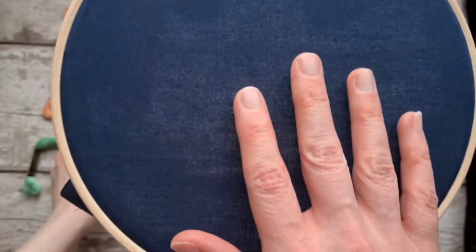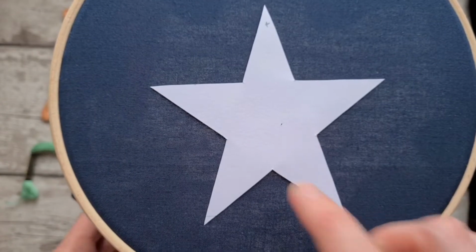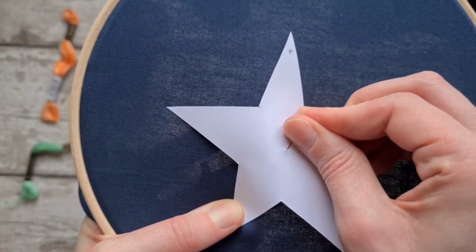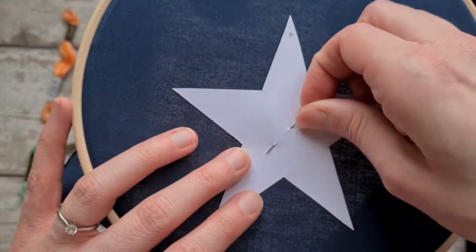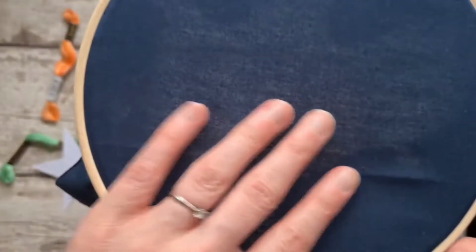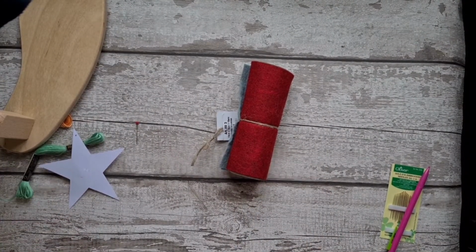And if you're doing the design onto fabric or felt, there are different ways you could do it. So we're going to do the star shape. This is just a paper template, and you could just pin it on to the fabric and then embroider around the shape as is. Or you can get fabric markers, fabric pens, fabric pencils, and then you can just draw it onto there. So again, it's finding what works for you.